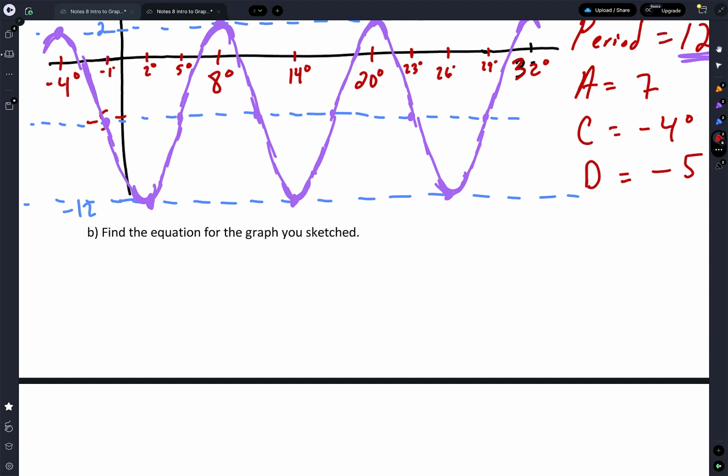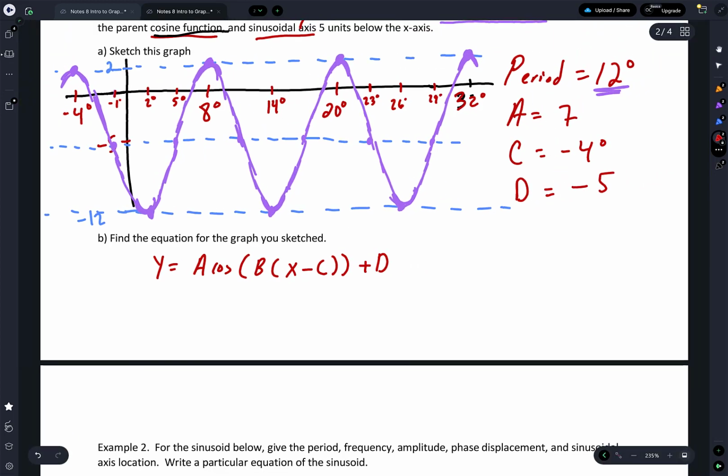Okay, we're going to deal with cosine. So start getting in the habit of just doing this. Y equals A cosine, open parenthesis, B, open parenthesis, X minus C, close, close, plus D. I just went down the alphabet. A, B, C, D. That's all you're going to plug in. Those need numbers. And check it out, I already kind of have those numbers here on the side. I have all of them but B. Cool or not cool? Well, how do I get the B?